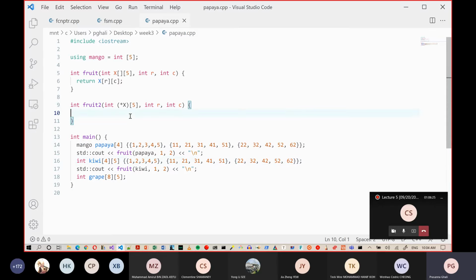But how do I dereference? Well, X is a pointer. So one way to think of it is, you apply the dereference operator. So this is no longer a pointer to an array, but becomes the name of an array. And I'm able to now access 3 and 1 like this. So I simply say return. Does this make sense, guys?